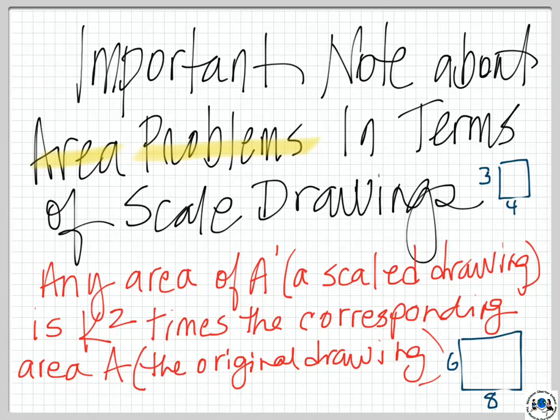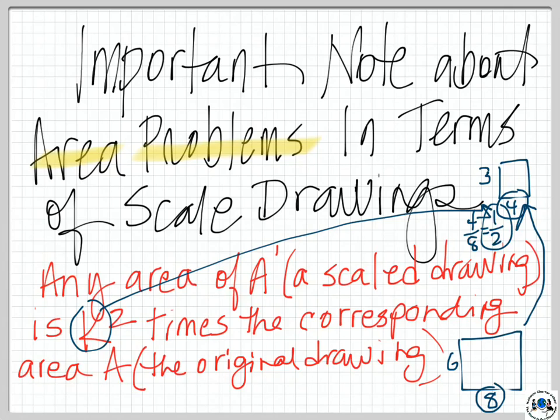But anyway, when we have a scale factor, if we're going to scale down from here to here, of course we can use our horizontal measurements. That would be 4/8, and of course we've gone down by 1/2. That's our scale factor, that is our k. In this case k is 1/2. We've scaled down from this larger rectangle to the smaller rectangle by a scale factor of 1/2, or 50%, of course.